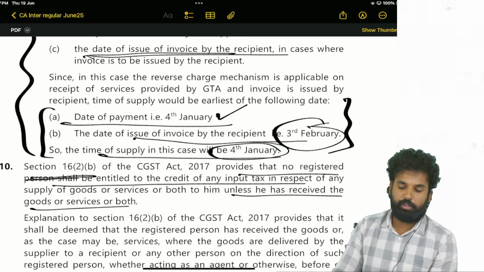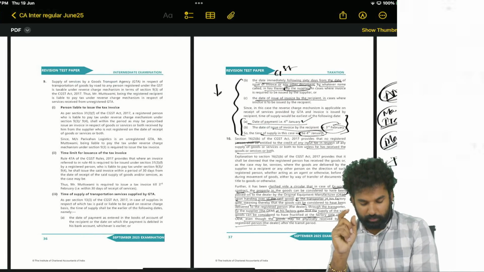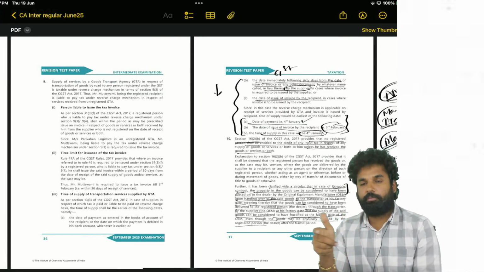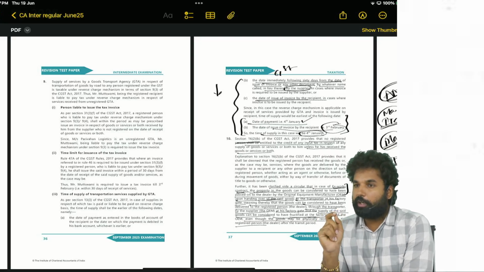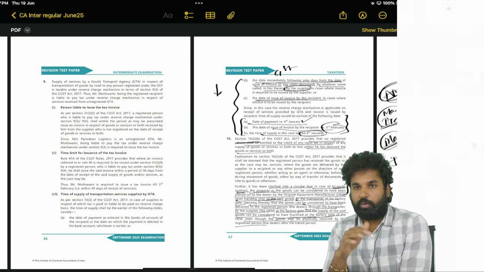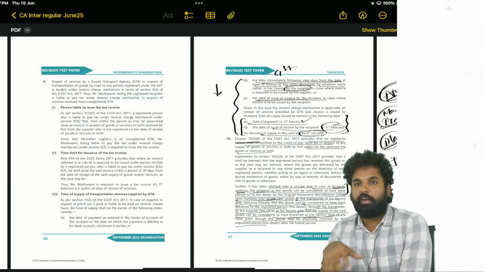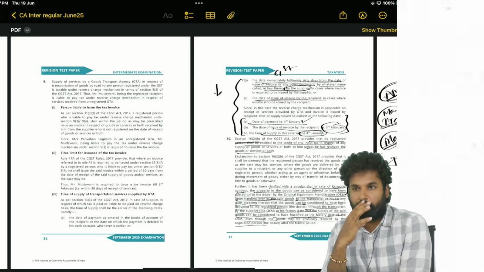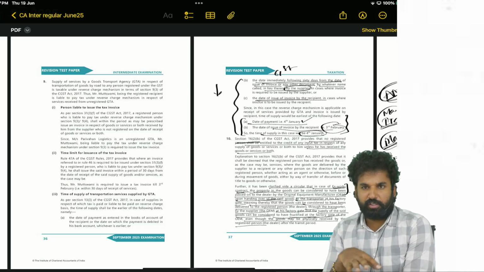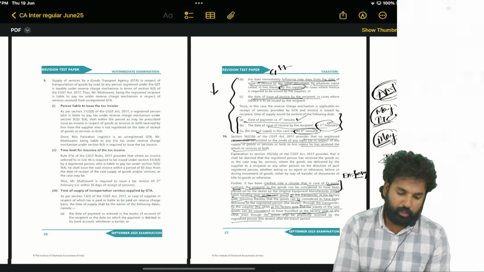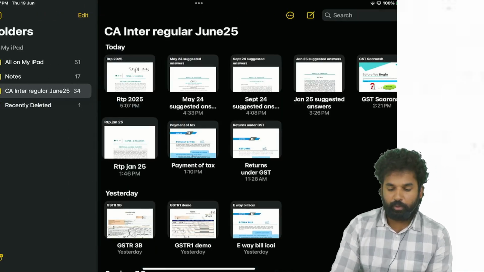Okay. So this is the RTP of September 25th. RTPs are so important that direct questions may be lifted from RTPs and can be seen in the examination. So that's why it is very important to do RTPs for at least 6 attempts prior to your attempt. Now we have done September 25. Likewise, you do 4 or 5 older RTPs. Those are very important questions, RTP questions. Anyway, suggested answers, everything you will be following. Okay, right. When it comes to the examination point of view, I already told you which is so important.